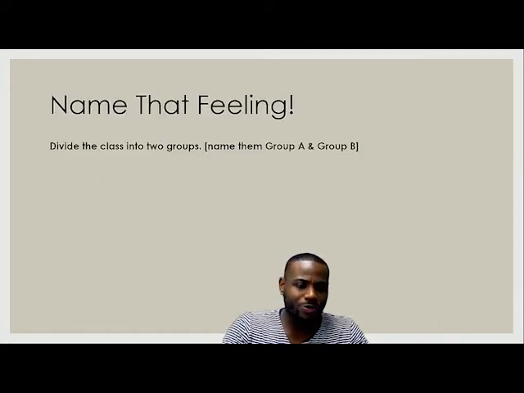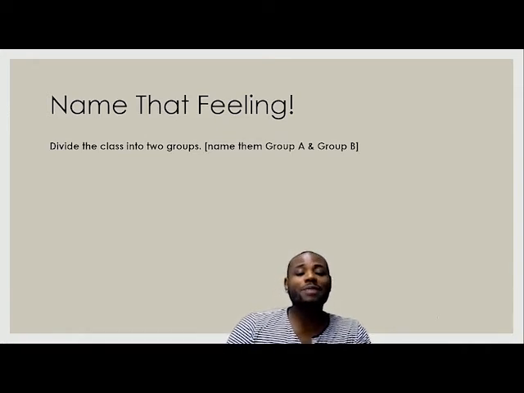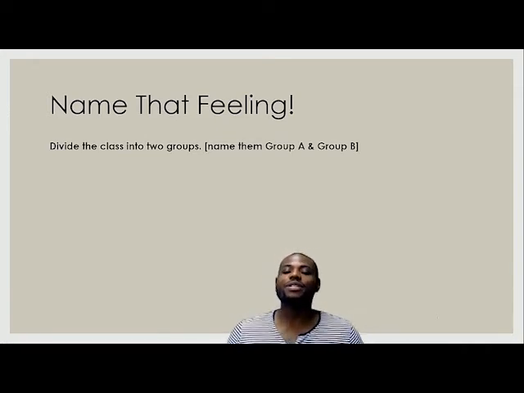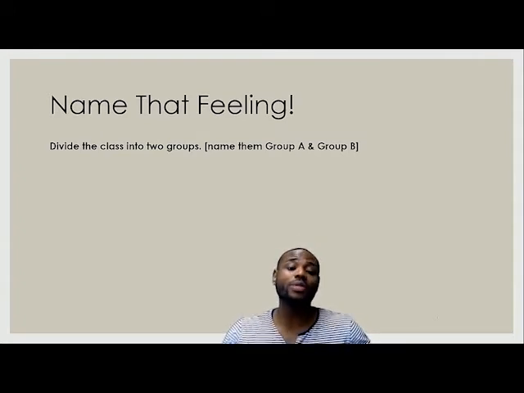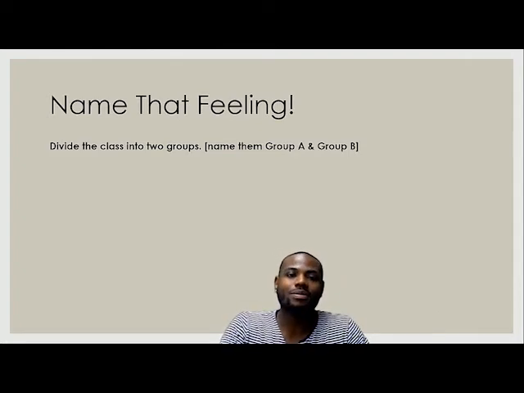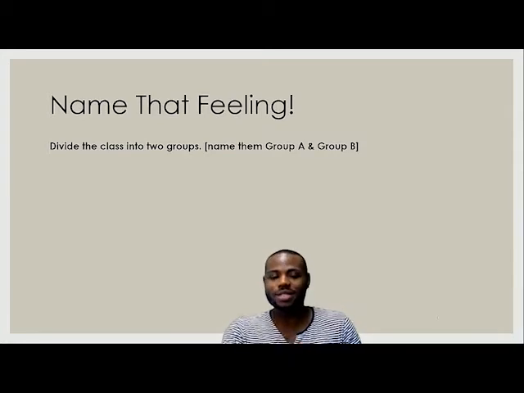Give you 1 second to turn to page 6. It should just be one page turn. All right, so we're going to play a game called Name That Feeling. First things first, I need you guys to be split into 2 groups or 2 teams, Group A and Group B. Give you guys a second, divide the room in half, split the Red Sea.